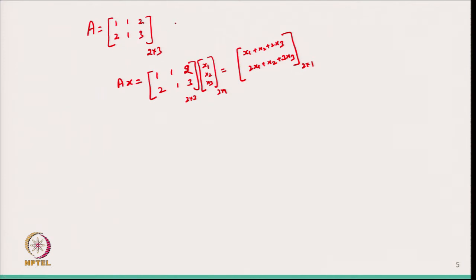So this is a matrix of order 2 cross 3, and I am taking the vector x coming from R3, and then the image is going to R2. So I can say that this A represents a transformation from R3 to R2. R3 means the triplet I am taking. I am taking the vector from R3, which is the domain, and the image is going to R2. This is the mapping we are applying here.